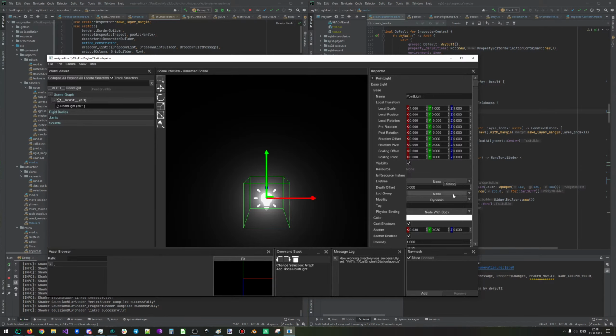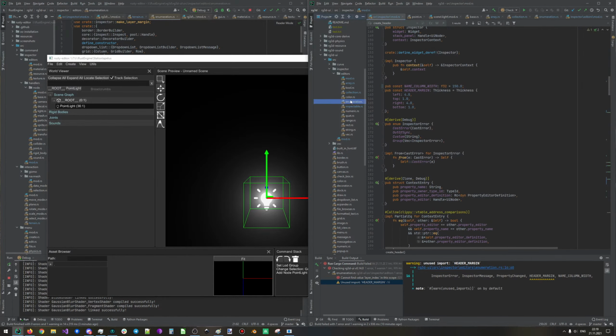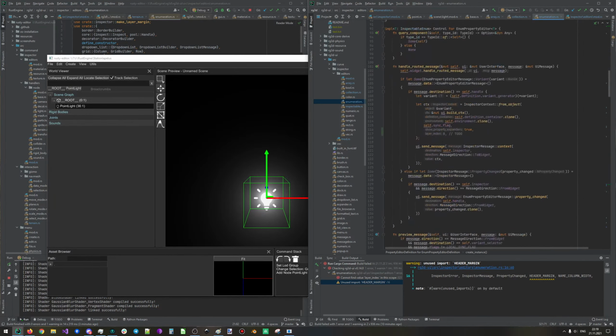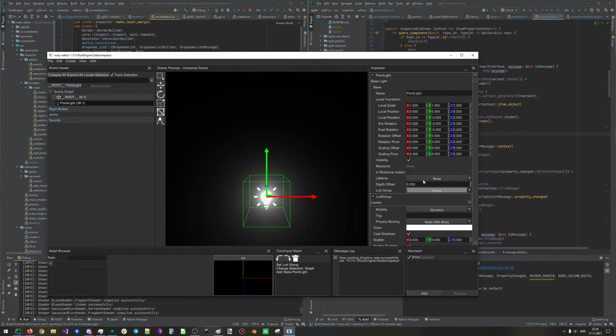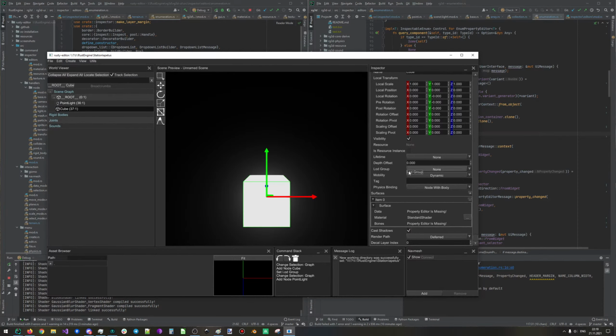Also, I want to check that 0 in here, I think. Yep, this one. And we also should get rid of this. Also, we should check the mesh. What does it have?